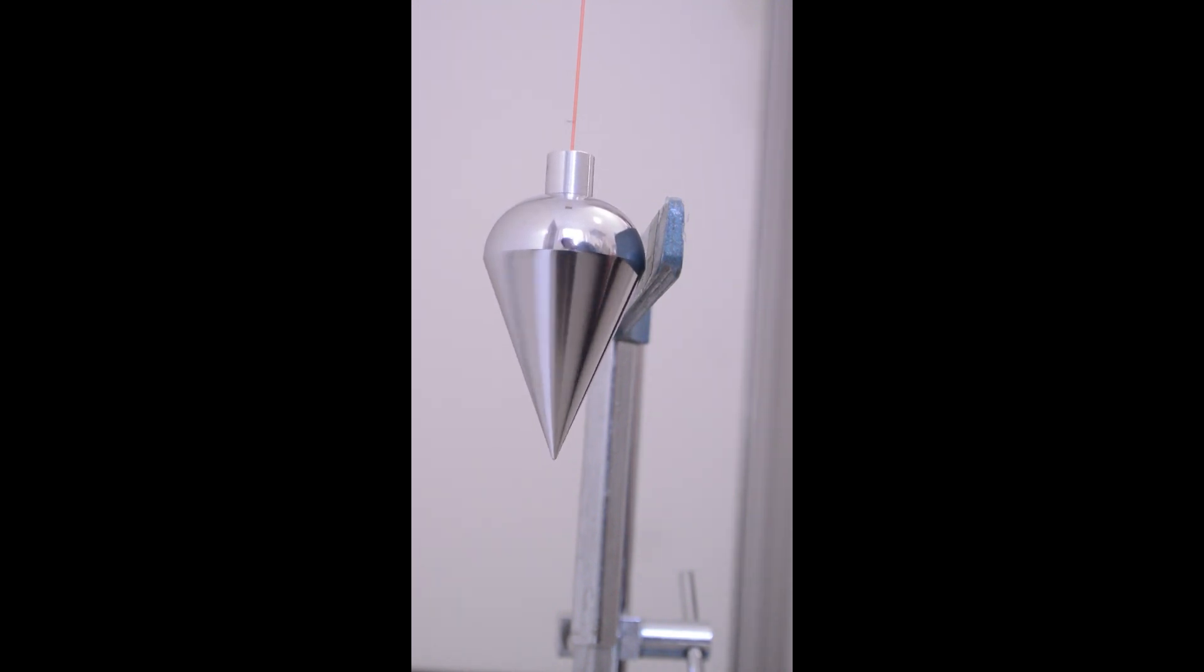Surprisingly enough, the cable has got the same amount of wobble as the glass plumb bob, both at center point and at the top. You're also remembering that I did modify the top of this commercially made plumb bob to interface to the cable, which I added some extra accuracy I believe. So my gut feeling is these commercially made plumb bobs, although accurate as a plumb bob, I don't think they're suitable for pendulum and certainly not for a Foucault pendulum. And also the fact that they're made from a ferrous metal, so they are magnetic.